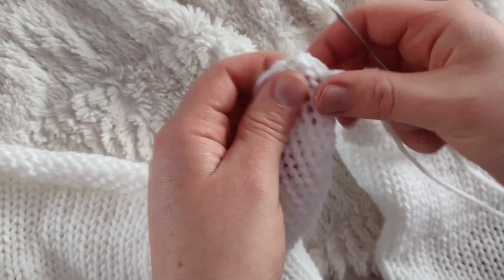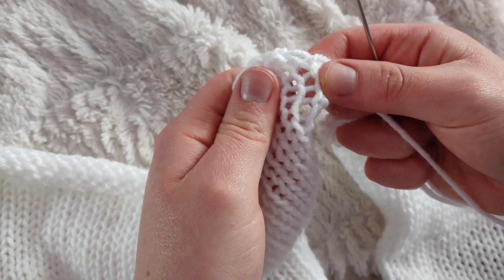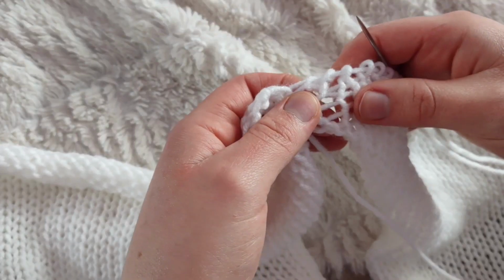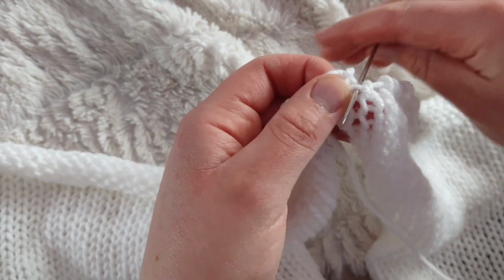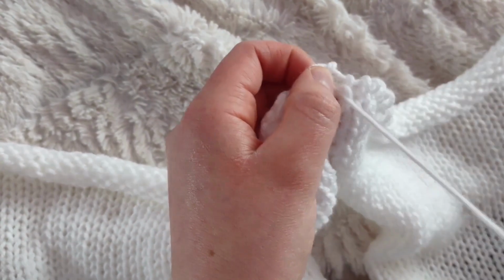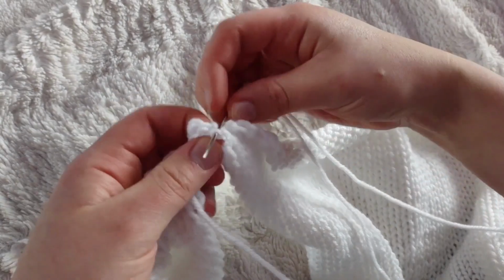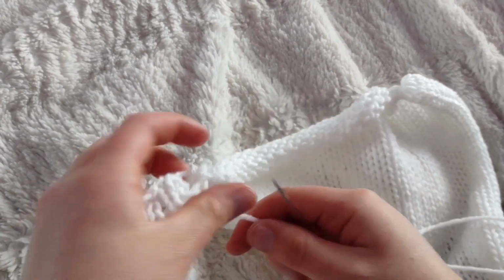We're then going to locate these bars from the first row of the panel, and we're going to take our needle and go underneath the first one. We're then going to find the first bar of the other panel and take our needle underneath that one. Then on the other panel, we're going to go underneath the second bar and then the second bar of the other panel. And it should create this ladder type design.